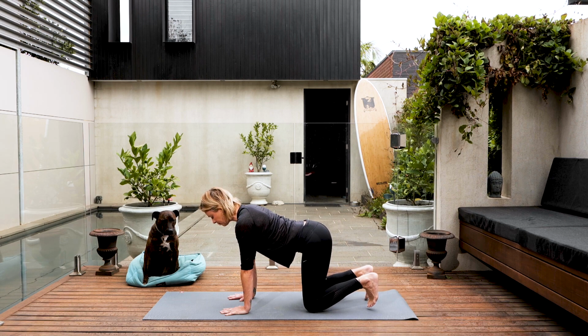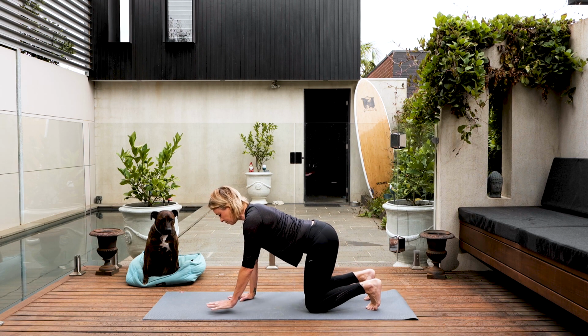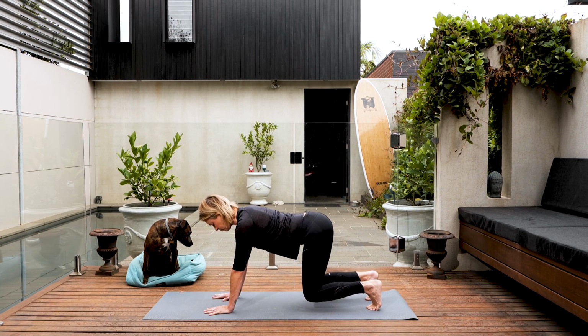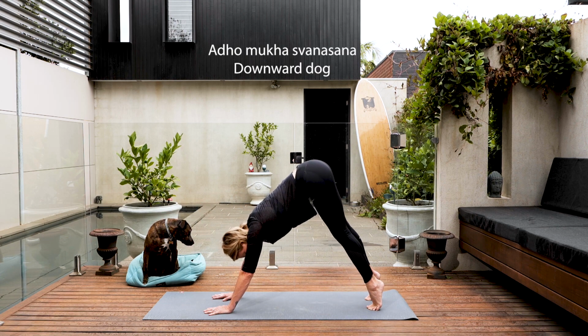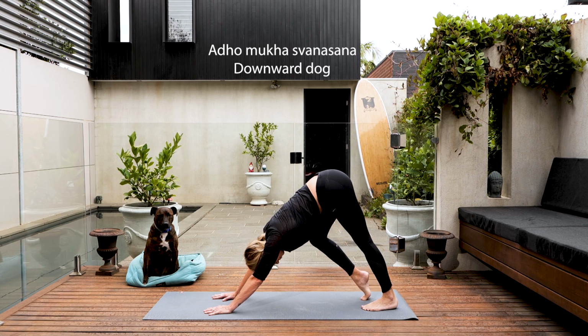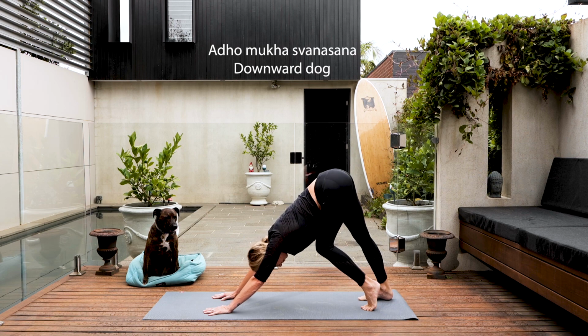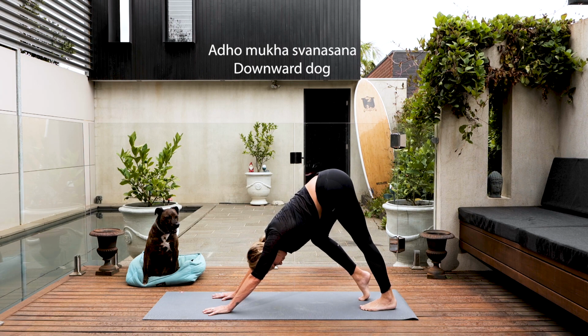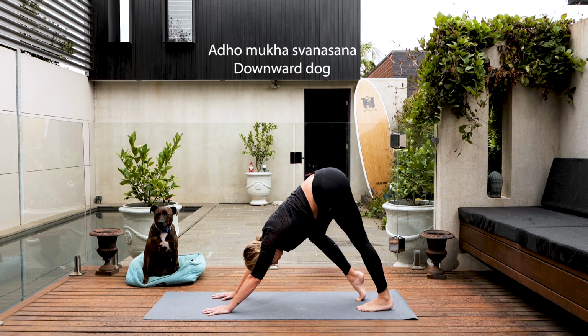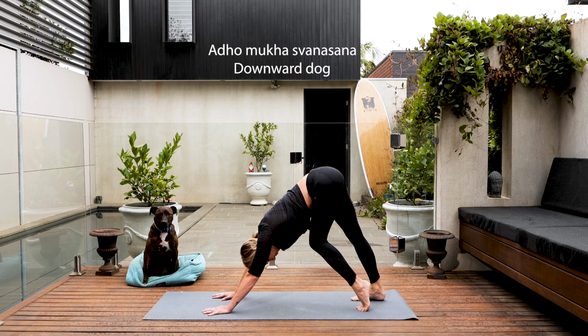Now tuck the toes. We're going to proceed to our first downward dog. Hips go high. Pedal out through the feet, bending the knees generously, moving your hips side to side, whatever feels comfortable to warm up the backs of the legs and the hip area.